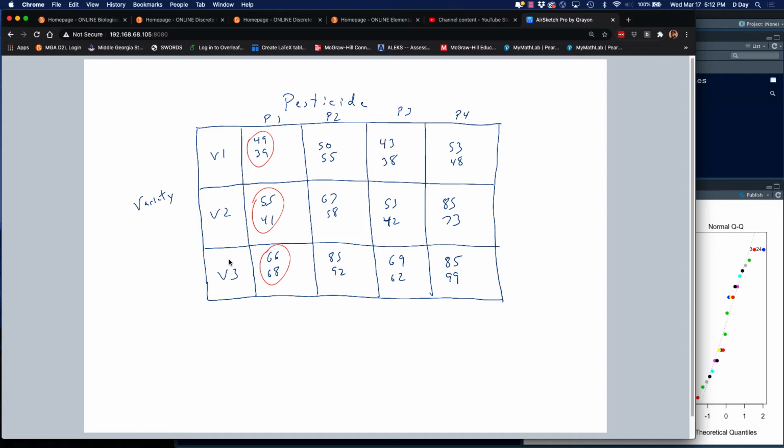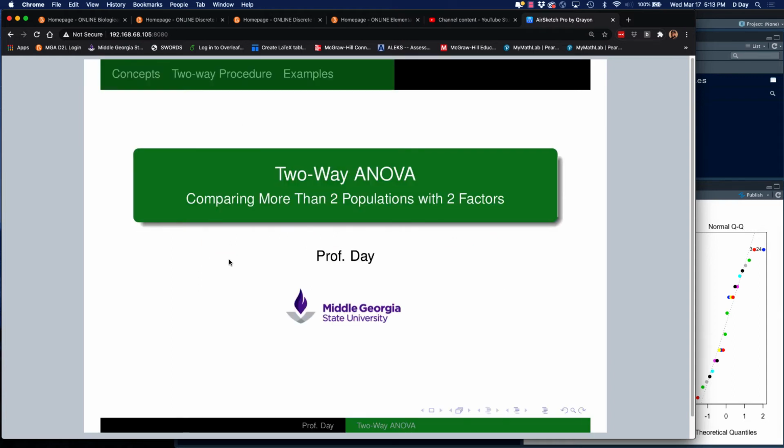That's not a really good thing. So this study should have been a little bit bigger, should have had more data in it. We really like to have more in each one of these combinations. So the 49 and 39 right here is the combination of pesticide 1 with tree variety 1. The 50 and 55 is pesticide 2 with tree variety 1. All right, and so when you have those combinations of the data with these two factors, you want it to be more than 1 or 2, because you end up running into issues with looking at the spread, because the spread's going to be different if you only have 1 or 2 things in your data set for each of those combinations. Not a good thing to really deal with.